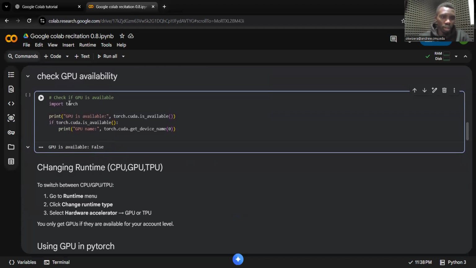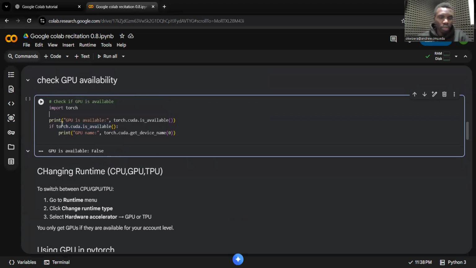To check your GPU availability, you can first run this code. Once I ran it, it told me that GPU availability is false, meaning it is not available.